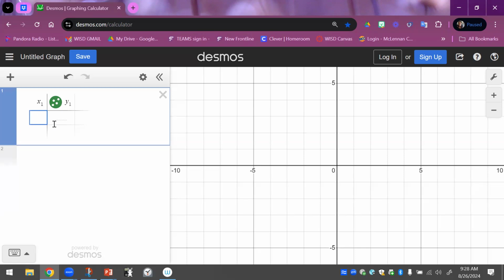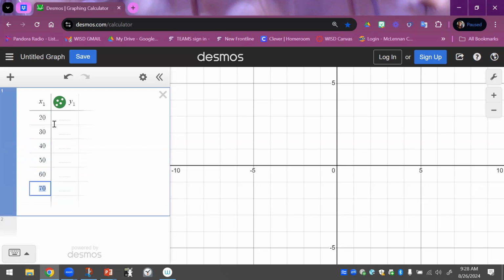Okay. All right. You're going to put in your X values. So for us, what are our X values? Our age. So we're putting in 20, 30. And once Desmos realizes there's a pattern, if you hit enter, it'll type in the rest for you. It says, oh, your first 2 inputs are 10 values apart, the rest must also be 10 values apart. And so if you press enter, it does the rest. Now we're going to put in our Y1s, our Y values. We have 150, 135, 126, 119, 112, and 105.